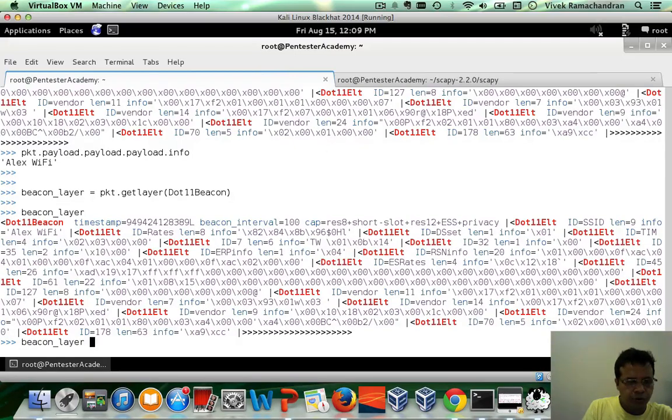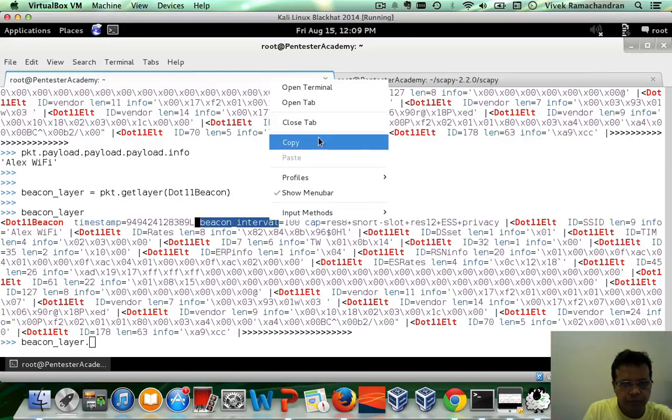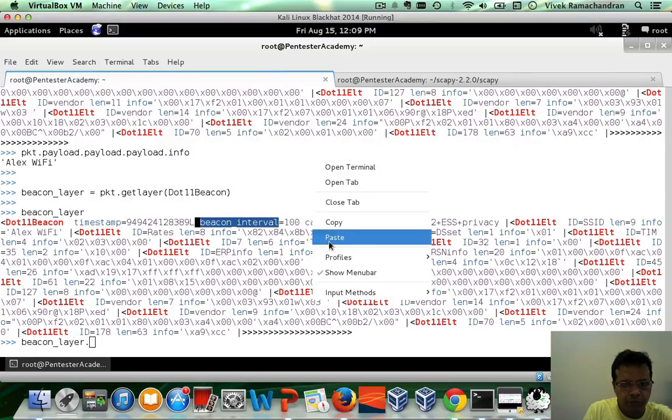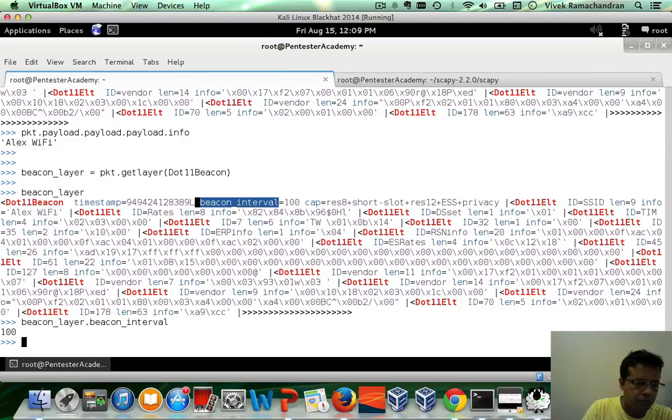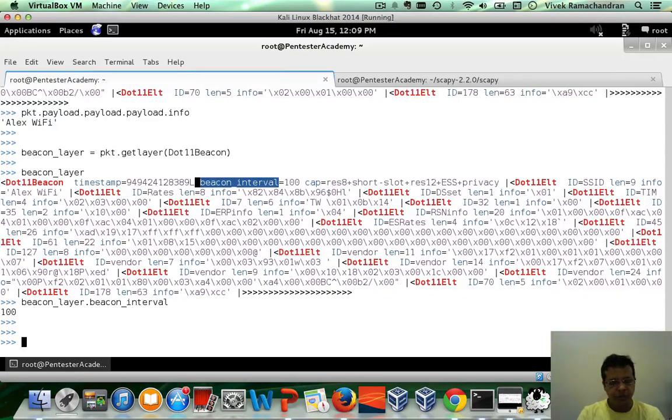And now using the beacon layer, I can print out stuff of interest to me. Maybe as an example, the beacon interval, which is 100, right?